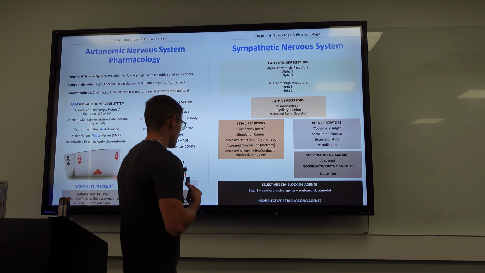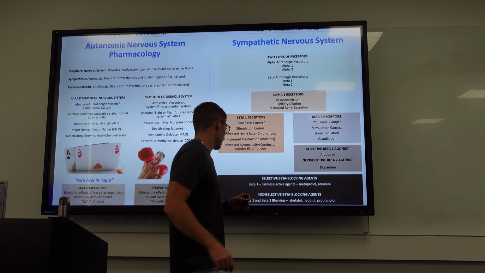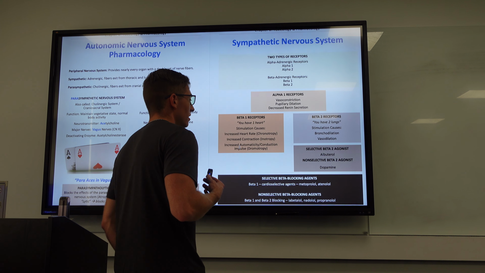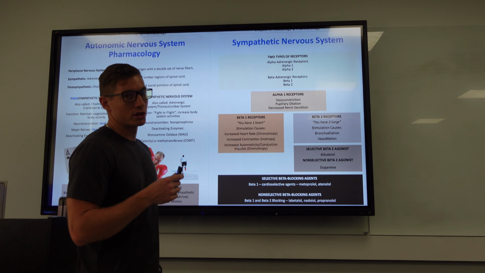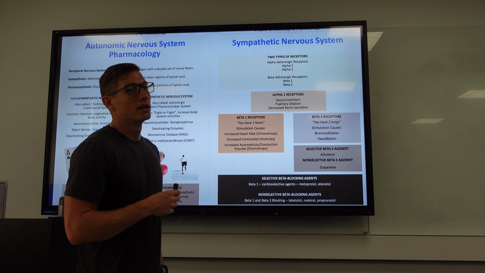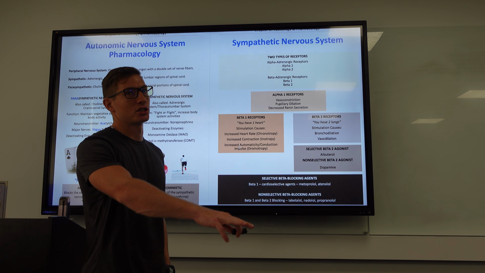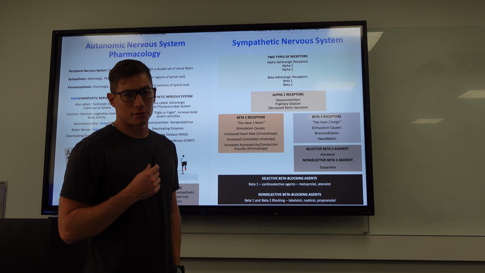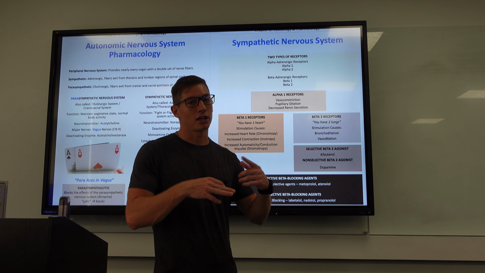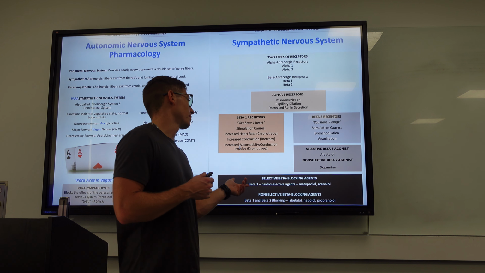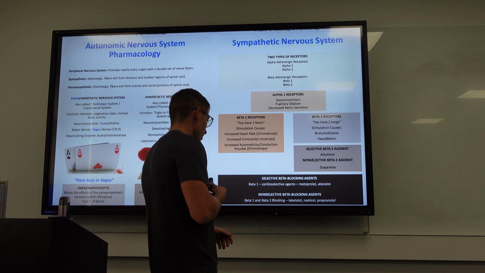Selective beta blocking agents. We have non-selective beta blocking agents. So we have non-selective, being beta 1 and beta 2 blocking, labetalol. That's good for increasing blood pressure. However, we never want to increase the blood pressure by more than 10% if we're doing it strictly for the blood pressure. If they have a lower blood pressure, we want to figure out what the underlying cause is that's making that happen, treat that first, and then if it's still not going up, then we would provide labetalol. Also, we'd provide fluids, so fluid resuscitation.